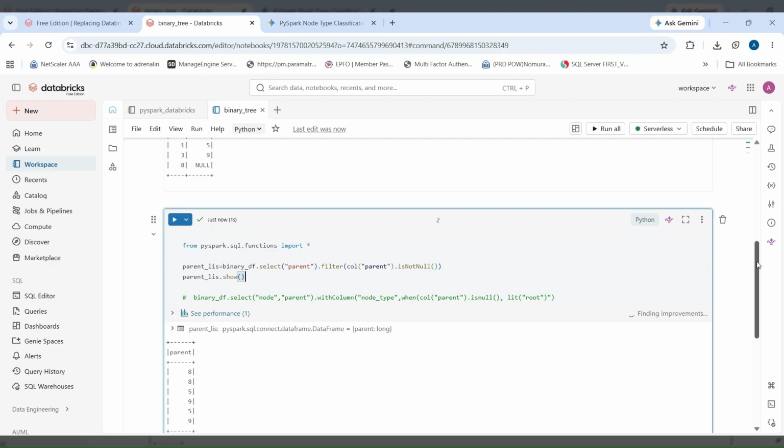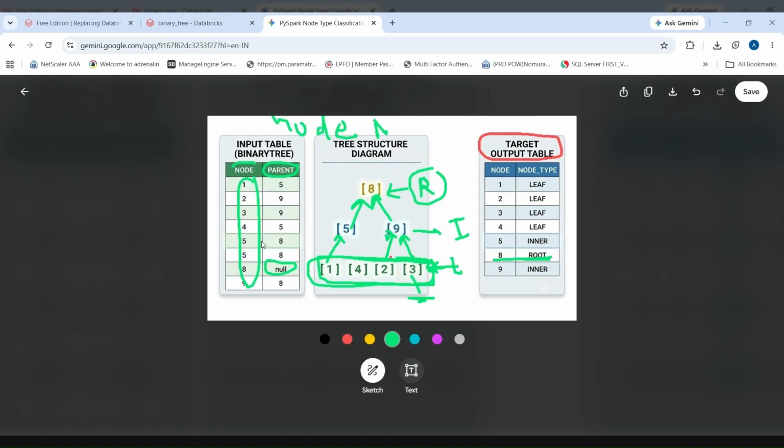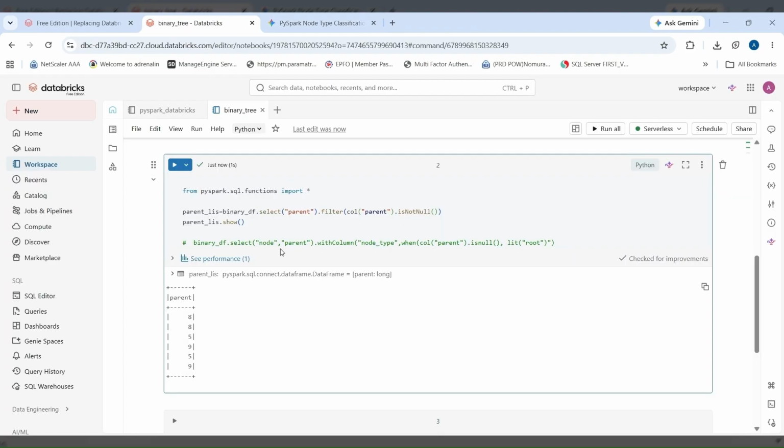Now you can see we are getting the parents which are in the parent column, because we are going to use a condition for the leaf node: leaf nodes are not parents of any node. So I'm going to use this condition in a select statement, like the root and when conditions.